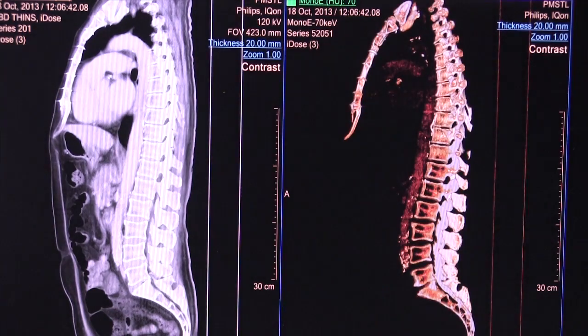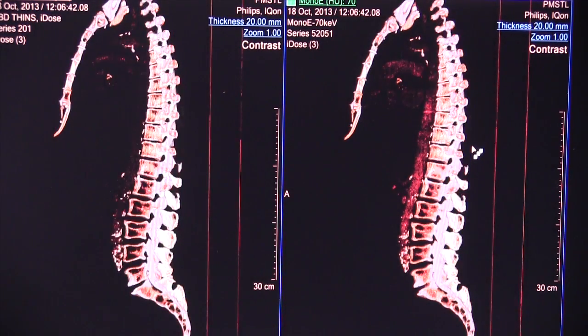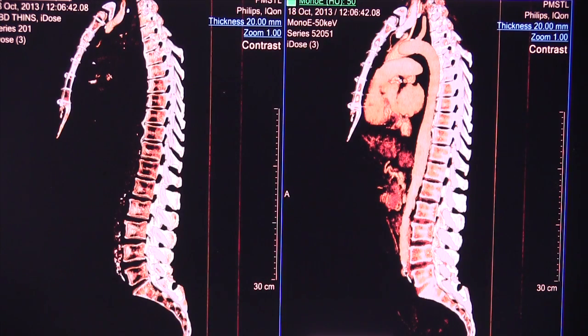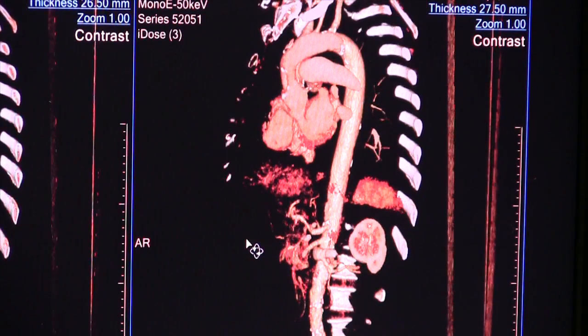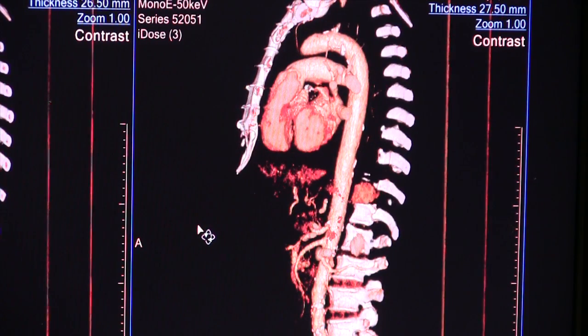Another advantage of spectral imaging is the ability to view the same image at different energy levels instead of having to shoot separate exams and use different protocols. This is an example of an image that was shot at 120 keV, and in the mono E view at 50 keV shown here, you can get better separation between densities such as iodine, contrast, and calcium, so the image could remain at diagnostic quality where otherwise it might not be diagnostic quality.